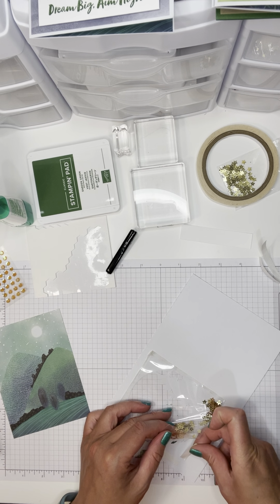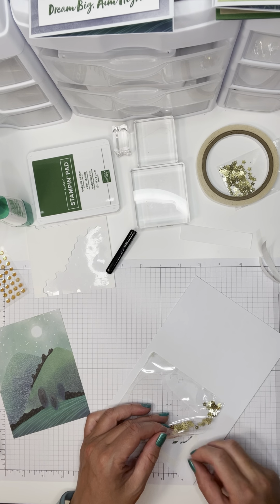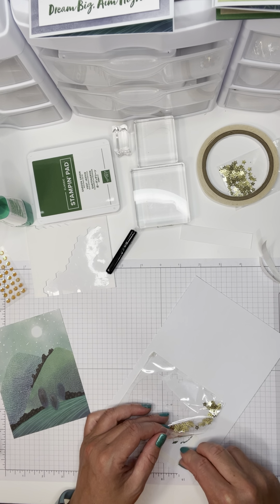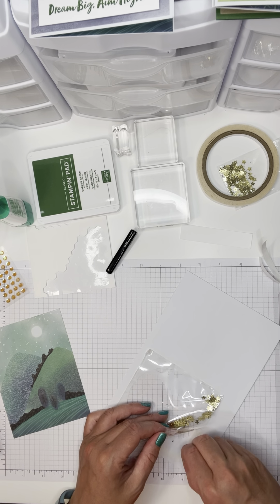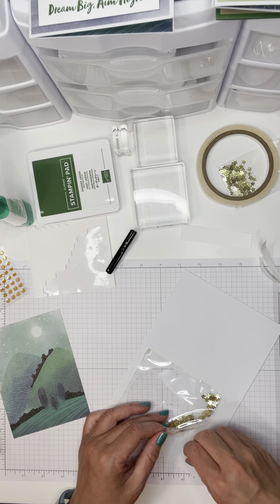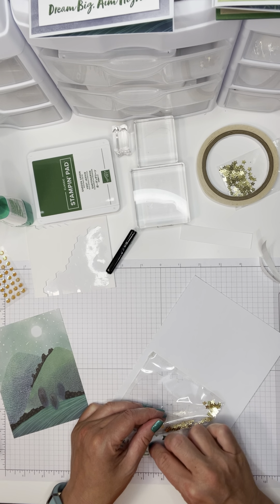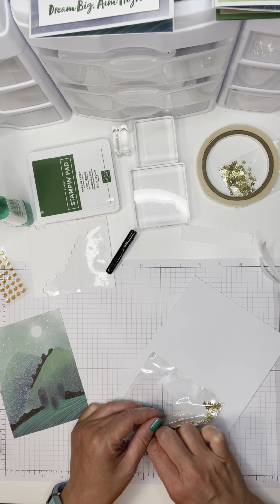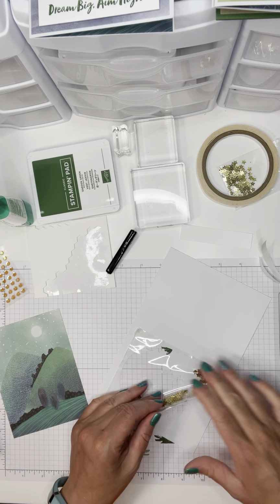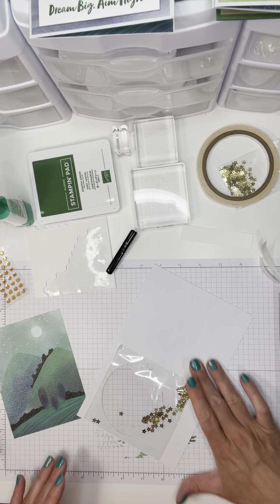So one thing to keep in mind when you're working with any kinds of plastics is that they don't stick to wet glue. So you want to use tape ideally. The tear tape is good. There's also the snail tape, which works well as well. I really like double-sided tape for these kinds of projects though. There we go. So that is now in place.